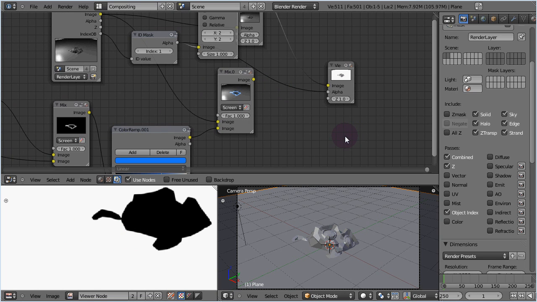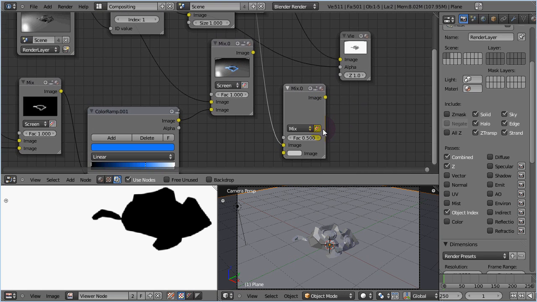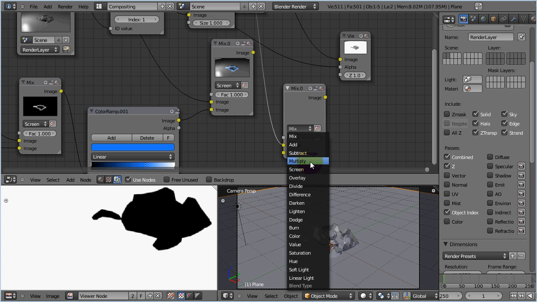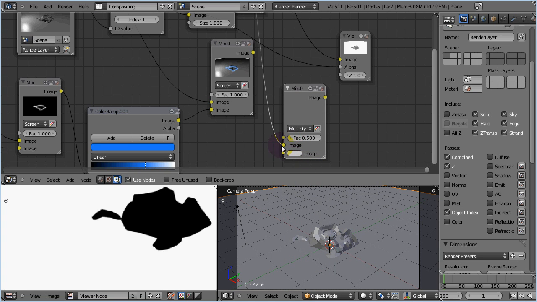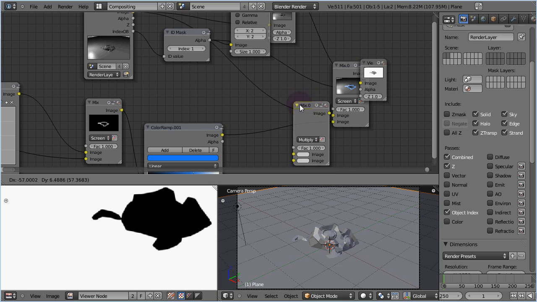Next step is to apply that mask to the glowing outline, and so we need another mix node, this time with the mix type multiply. It also has the factor 1. And before we screen our outline over the main image, we need to apply that mask.